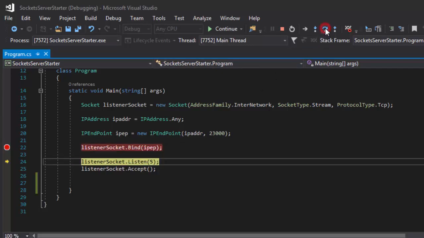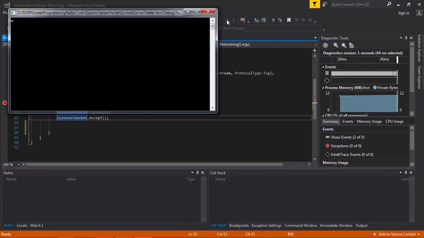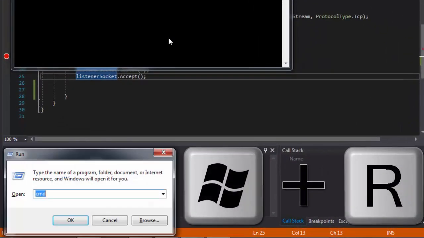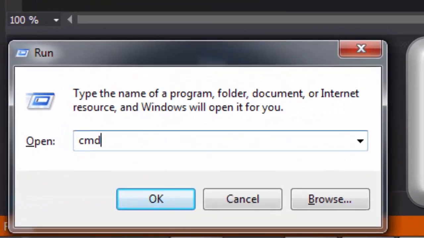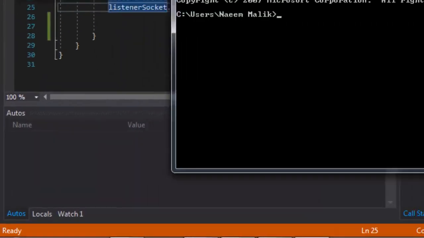Press step over once, step over again, and now the accept method call. There we go. I am going to run the command prompt now by pressing Windows R and typing cmd in here and pressing enter. Here is the command prompt.